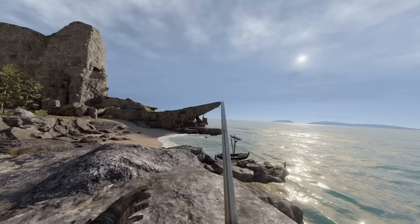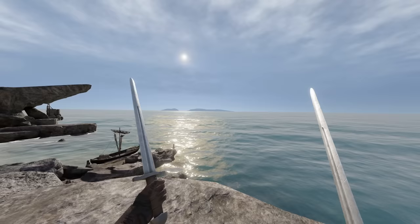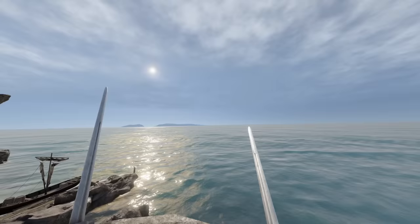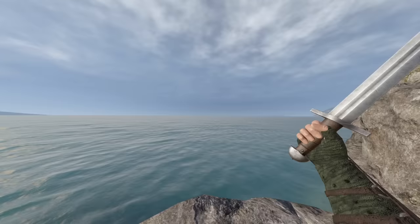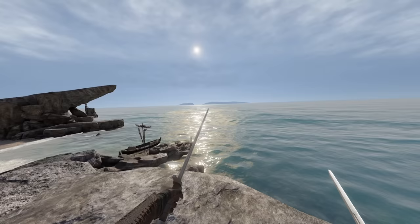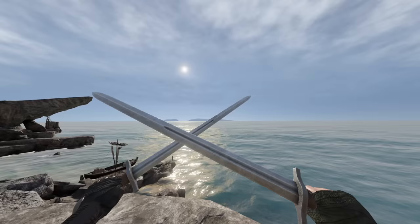But for the most part, I just want to say right at the beginning, these swords feel so much lighter. I don't know if they reworked the SteamVR bindings, or the SteamVR controllers for the Index, because there's something that feels so much more solid about the short sword, and I can't put my finger on it. Maybe they reworked the physics altogether for this weapon, but it feels light. I feel like I have so much more control on it, and I don't know if maybe they changed the pitch offsets for the controllers or something, but something definitely feels different rocking the Index on the new version.